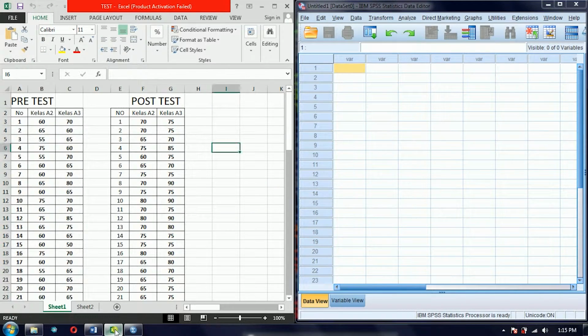Furthermore, here we have research data consisting of pre-test and post-test results in classes XA2 and XA3.